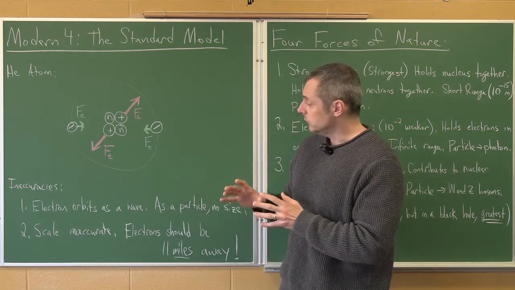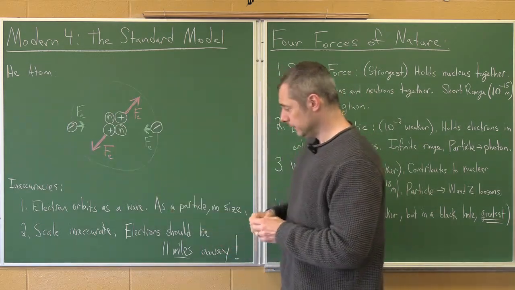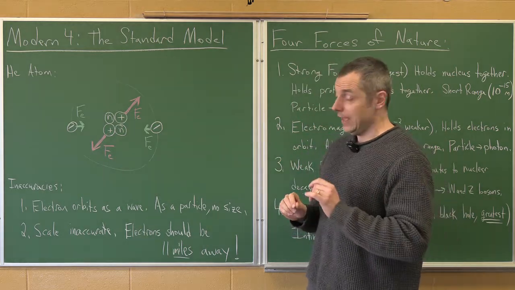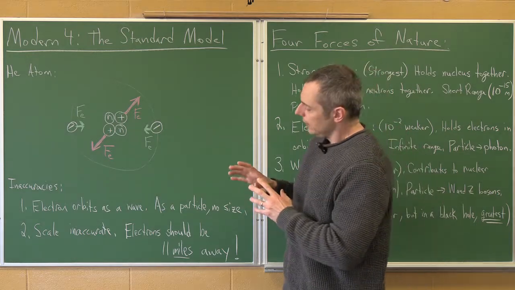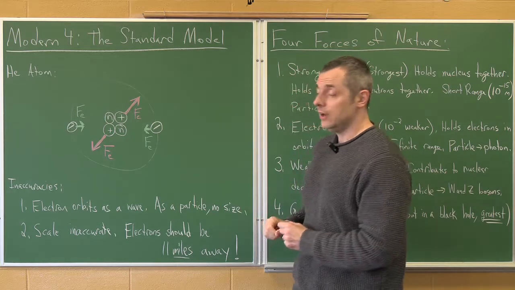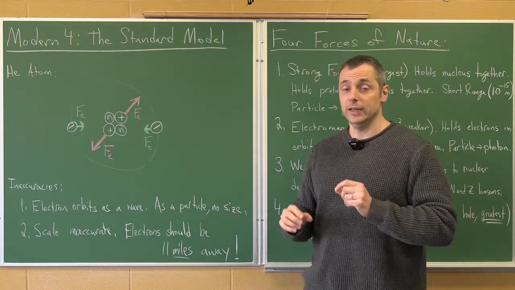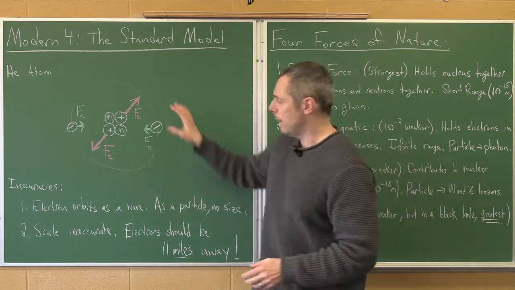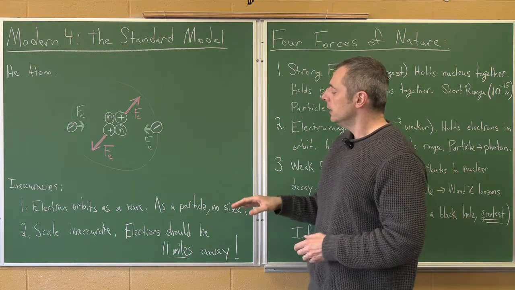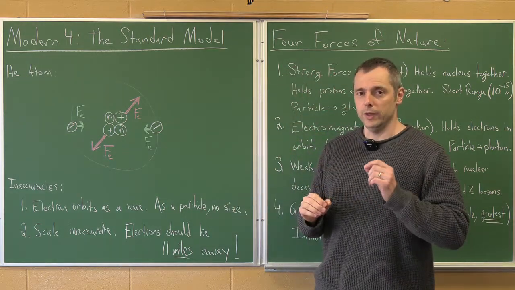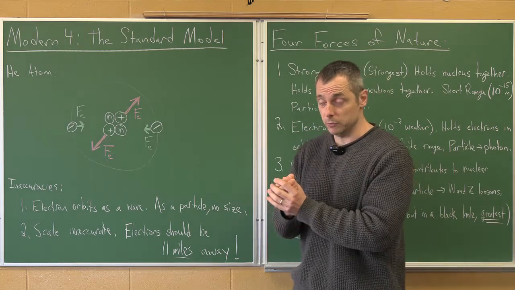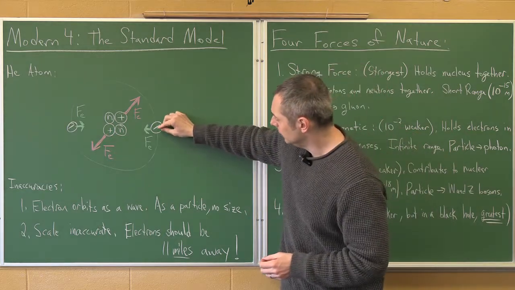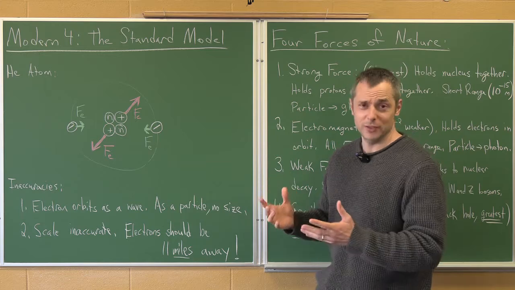But before we move on, I just want to point out there are some inaccuracies in this drawing. First, the electrons, as we learned in the Bohr model video and in the particle waves video, are orbiting the nucleus not as little dots of mass like the Earth going around the sun, for example. They're orbiting around as waves with crests and troughs wrapping around in an orbit. Also, an electron as a particle, when you do an experiment, becomes a particle for your measurement. It has no size as far as we know. So I should draw little specks here to be more accurate, but of course then you wouldn't see it.